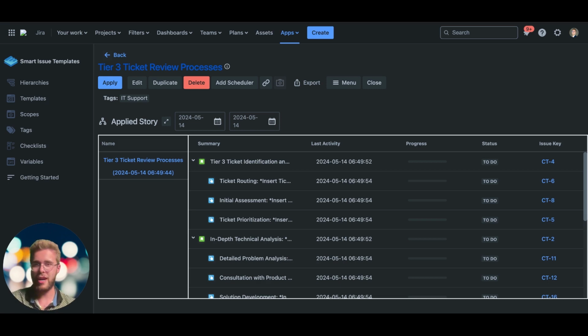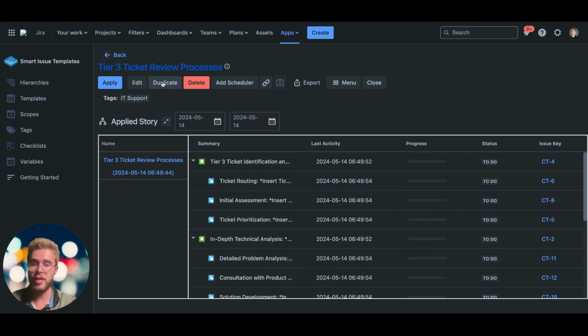So after you apply the hierarchy, you can track it really easily from the applied history screen. And this is particularly helpful if I'm creating these issues across multiple different projects. In this process, we're just creating these issues in one project. Now, if you check some of our other videos, we've created issues before across 5 different projects. So instead of having to go through all these different projects, click through all these different screens, you can go right into the applied history here and track this process that you've just created in one screen.